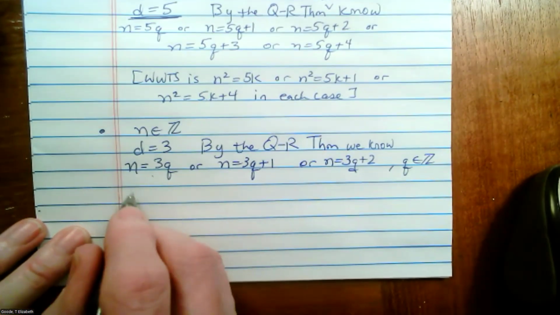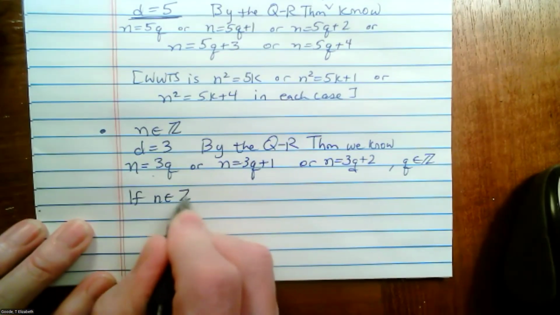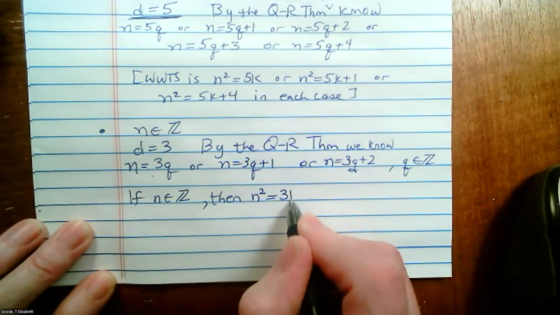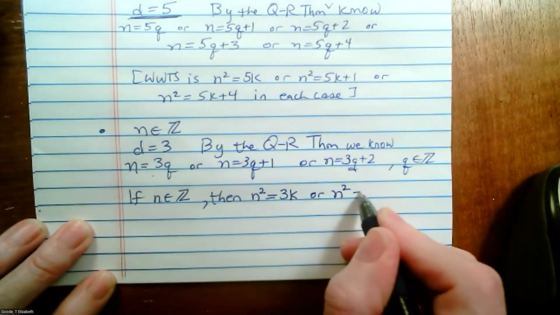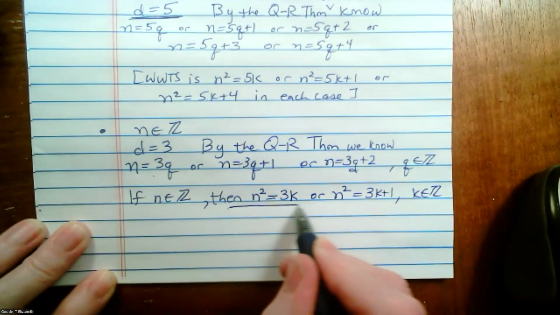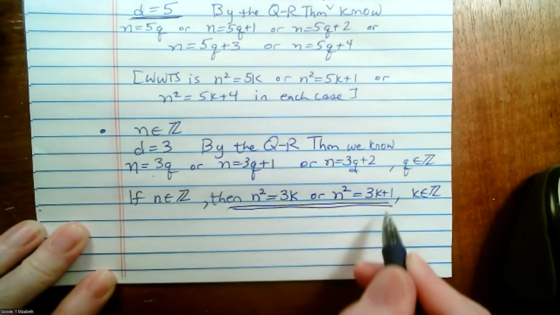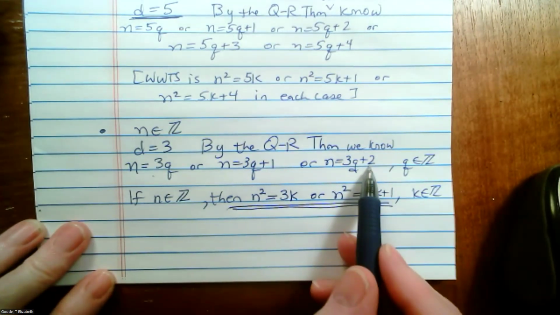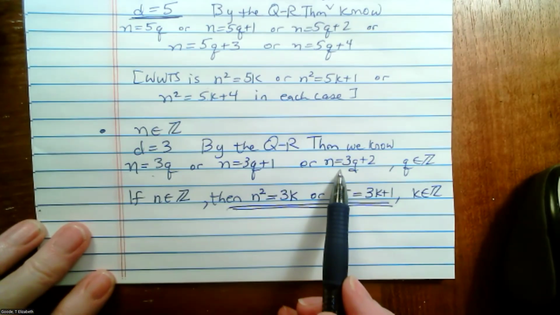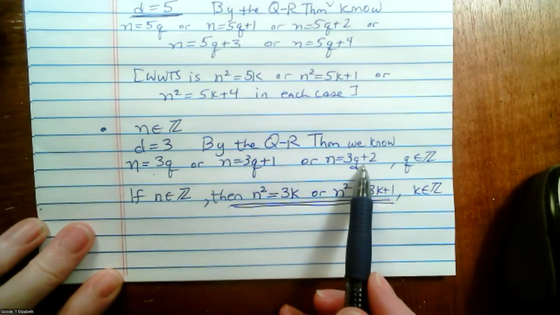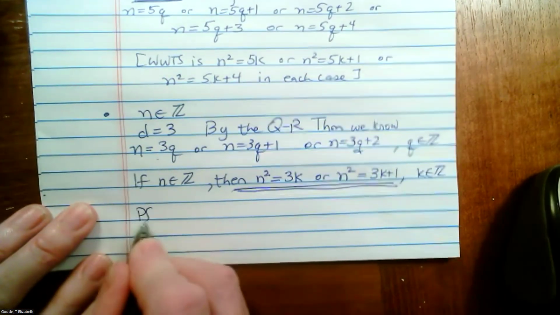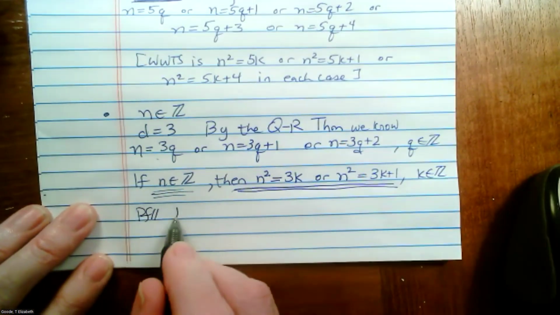But this was the case where if n is in Z, the result was that n squared either looks like 3k or n squared looks like 3k plus 1, where k is in Z. So the result we want to get is about n squared. And it says, hey, when you divide n squared by 3, you're never going to get a remainder of 2. But n is some unknown integer, and a third of them are going to leave a remainder of 2 when we divide them by 3. So we have to write it in 3 cases. So we start the proof by just giving ourselves an integer n.